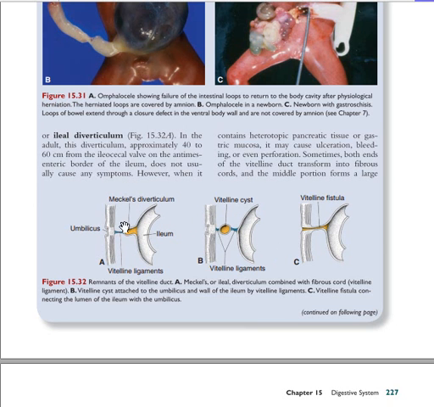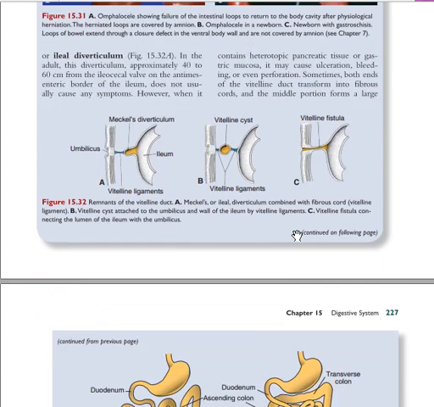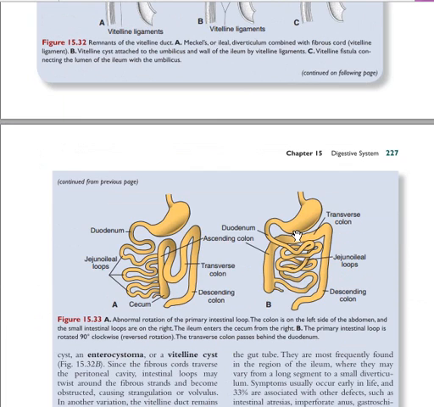The first one is Meckel diverticulum, where you have a vitelline ligament which is going to connect the Meckel diverticulum. The second one is a vitelline cyst, where a cyst is going to be formed and connected by two vitelline ligaments. The last one is a vitelline fistula, which is going to communicate with the umbilicus. Is it clear? So when you eat food, some of the food is going to spill off through the umbilicus.